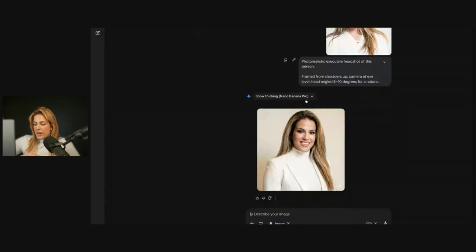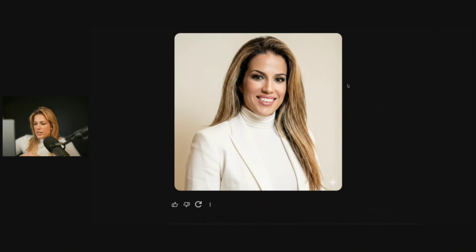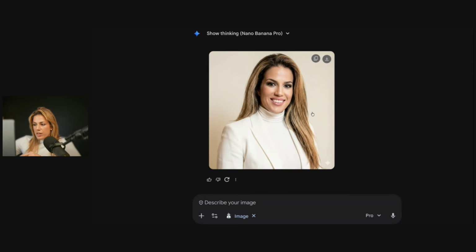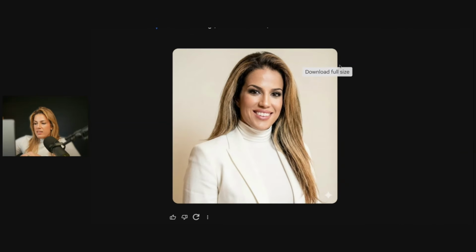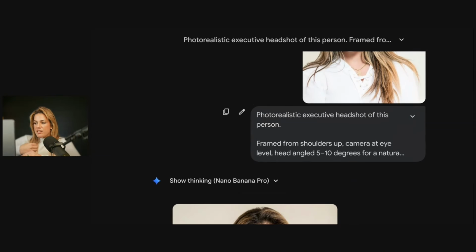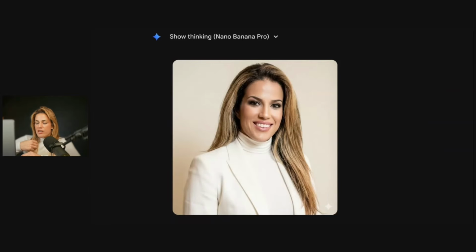Gemini Nano Banana completed the prompt. Here we see what it created. Looks good. I like it. If you like it, you could hover over it and click download. What I like is that it didn't just take this image and basically put me in a white turtleneck. It kept the essence of this image, and then it changed the pose. It kept my body size pretty much the same, my hairstyle pretty much the same, the wrinkles pretty much the same. My smile doesn't look fake.